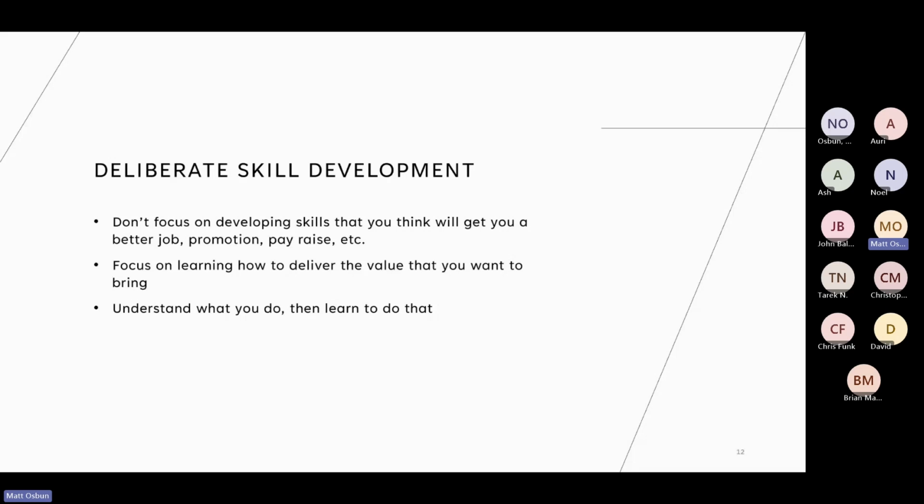Now, the nice thing about this is if you, for instance, decide that you are really interested in Azure and you're really passionate about that, you really want to learn it because you want to help companies break away from on-prem and managing databases and managing servers, then in all likelihood, you are going to end up in a career where you can do that. In all likelihood. And it's possible that you won't. But if you learn the things that you're passionate about, you stand a better chance out there. And going back to, again, that weird thing that I was told, understand what you do. Then learn to do that thing.